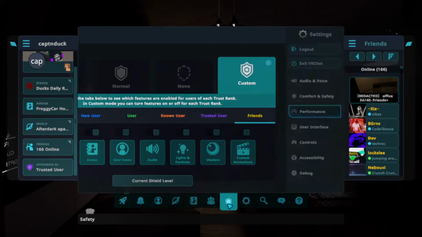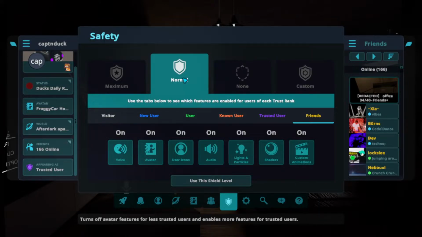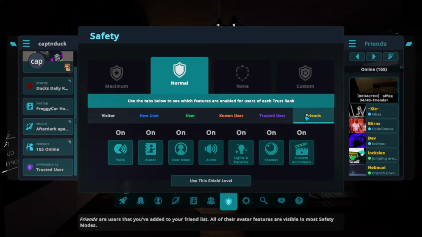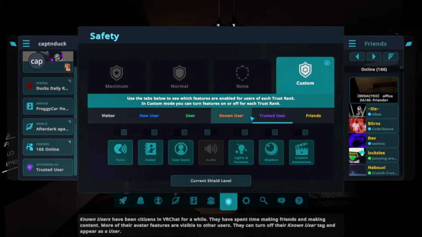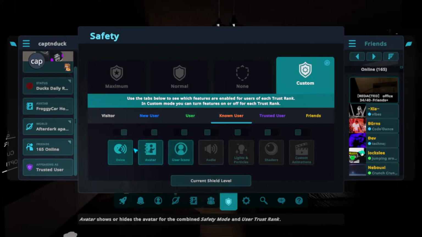There are some more options to check though, and that's the shield level over here. You'll probably start off on normal. On normal you have these sub options, like visitors, new users, and then you slowly get more options as you go to friends. This is how long people have played. I'm a trusted user now, and in the club worlds you'll see a lot of trusted users, which is why I've made my custom setting. My custom setting is like this: visitors, new users, known users, they all get just a voice, avatars, user icons. They don't get anything else.